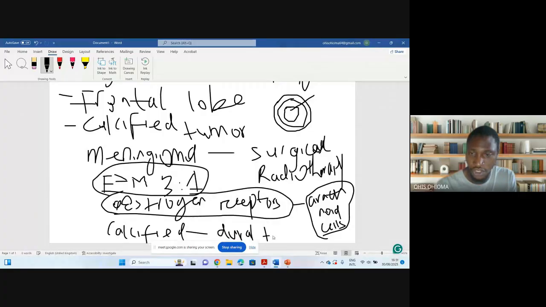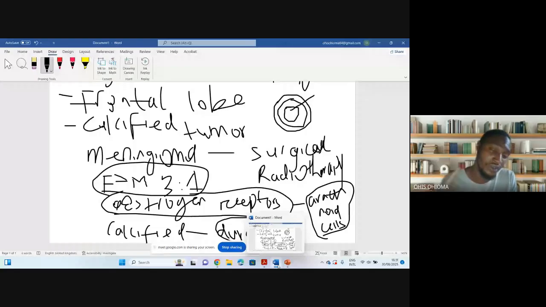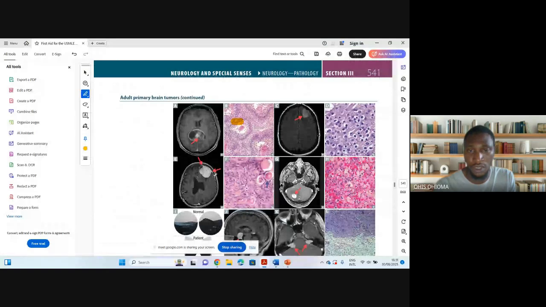So when you're stuck in the exam and you're trying to differentiate between the two tumors on imaging, just check what the tumor has. If the tumor has a dural tail, it's most likely a meningioma, because a meningioma can be found in the frontal lobe as well. So if you see the tumor, and it's calcified, and you see this extension known as the dural tail, which is an extension of the tumor into the dura, you can safely call that a meningioma, right?